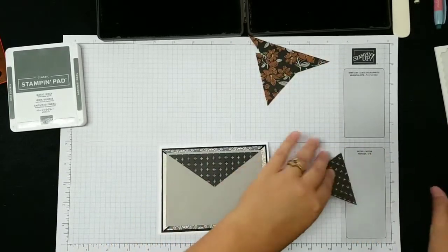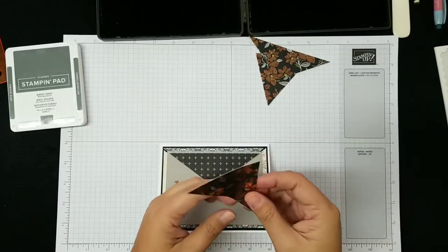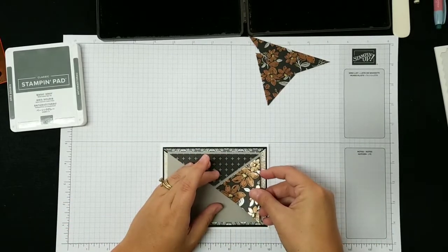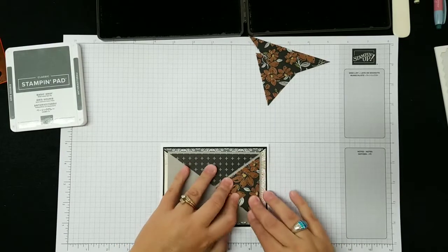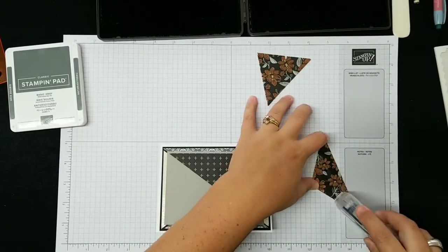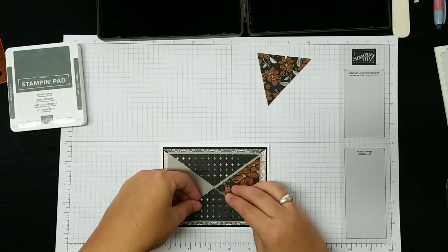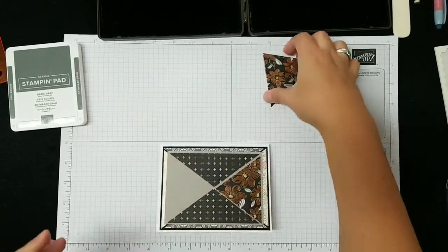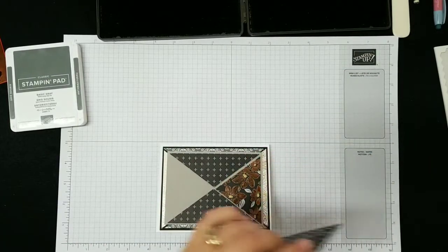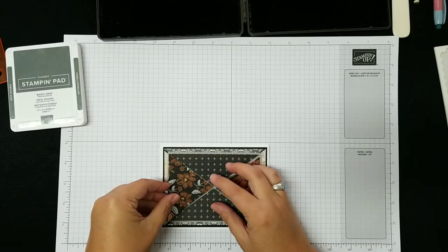So these guys are going to be the flowers up. This is the same flowers in the stamp set. And I always have a tendency to want to put the points that way. No, you have to do this way. Okay. So now, hopefully I got all of these right and they're going to be fine. I think I did okay. Except for maybe this little mat, but hey, we're close. It's all good, right? Close is a good thing, especially when I don't measure, huh?